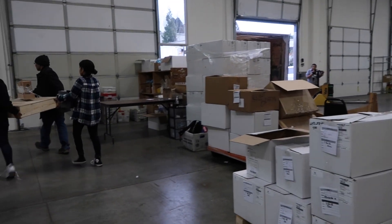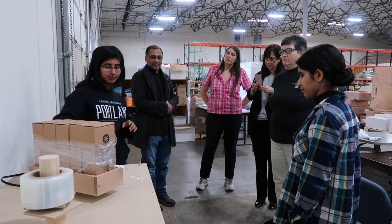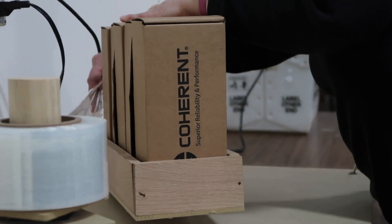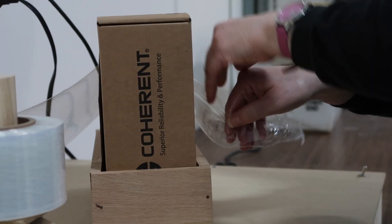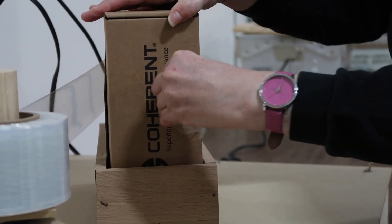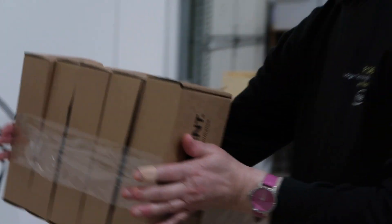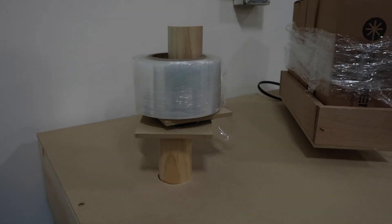Finally, it was time to show our design to Evelyn and the staff at the Edwards Center. Bearings under the spindle allowed the stretch wrap to move around the boxes easily and prevent jams. The switch was strategically placed a good distance from the moving container to keep the client safe. The rotating container precisely fits the five boxes, eliminating the need to count boxes.